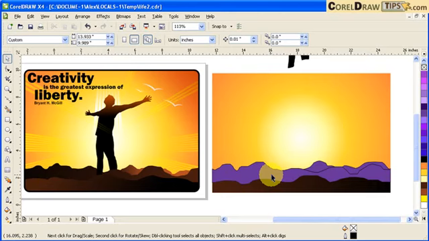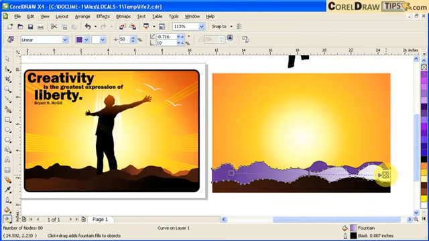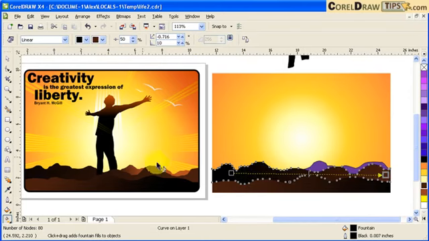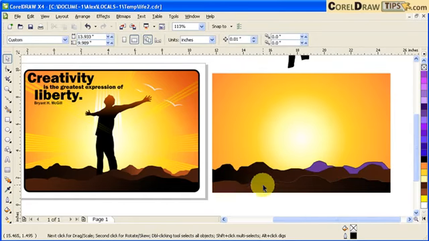Now we'll go to the second mountain here. So I click on the object. I go to my interactive fill. Click and drag again. Okay, so you notice this one is darker here and then goes to lighter here. So I click my black, drag my black over this side, and then I drag my brown going this side here. There. Then you can do adjustments here. Okay. And once again, there's an outline, so you right mouse click on this one here to remove the fill. And then we can just adjust that later.